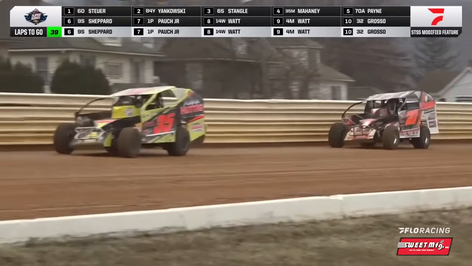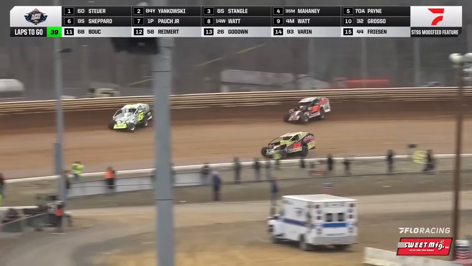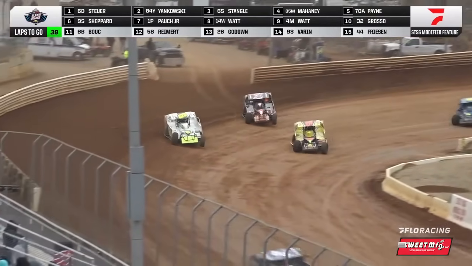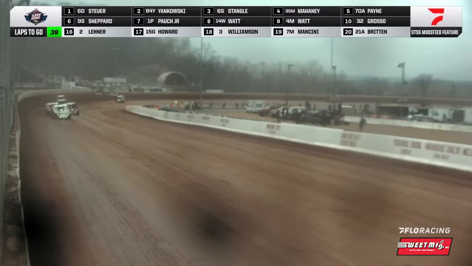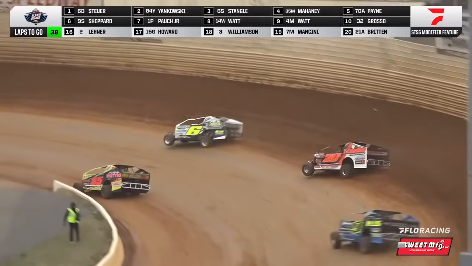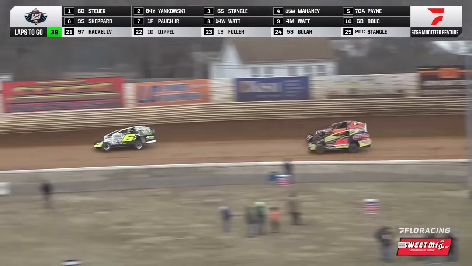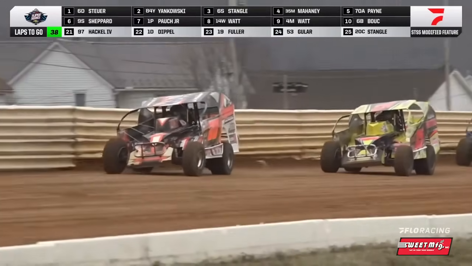We'll look back up front. Here we go. We got a 3-car battle for third as Mike Mahaney looks down low of Matt Stengel. Stengel trying to make that car as wide as it can be. But also, here comes Alex Payne. Yeah, what a great 3-car battle now. Stengel, who was in a race of his life earlier in the race with Jankowski for third spot, saw Jankowski go by on the restart.